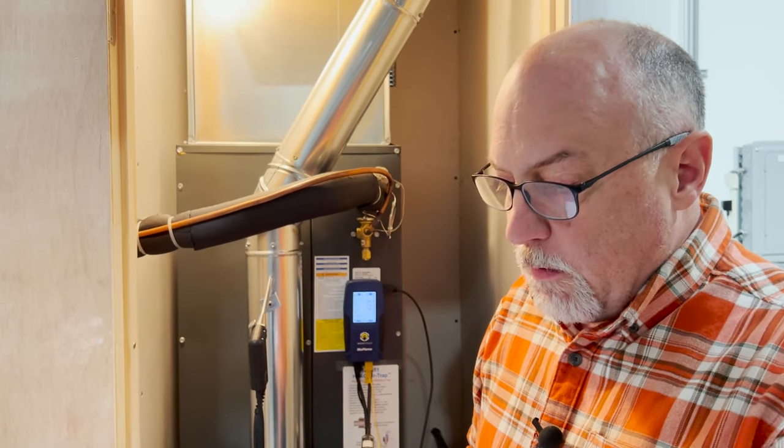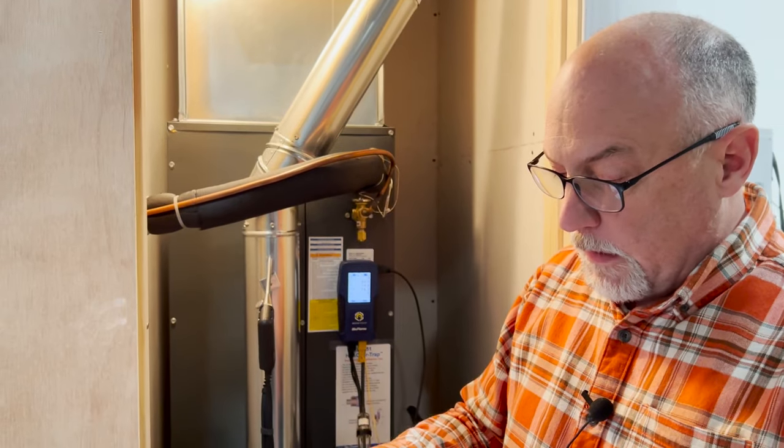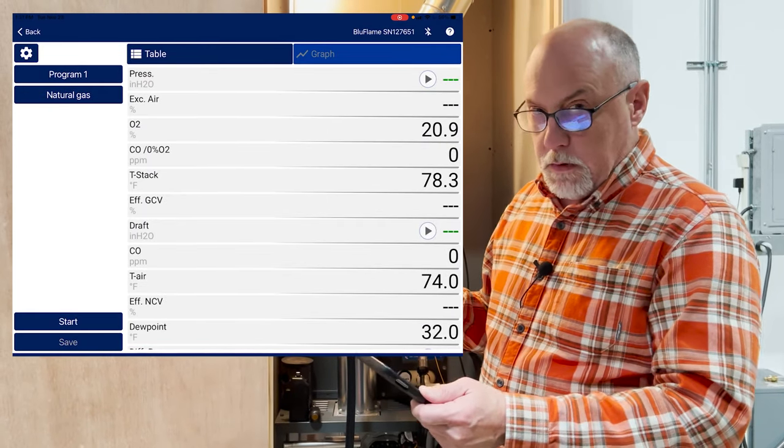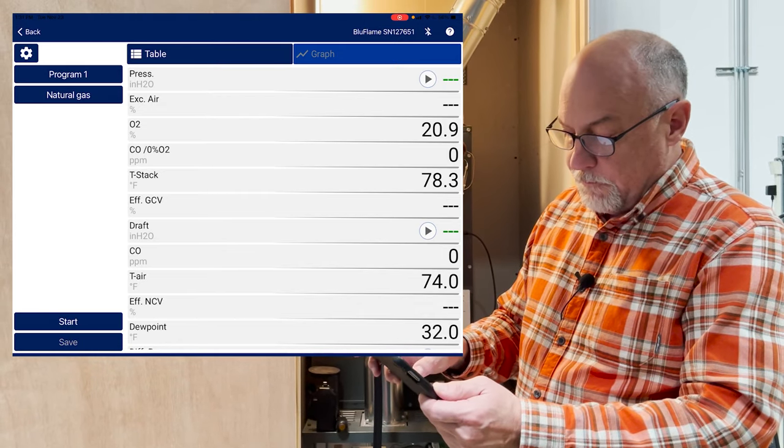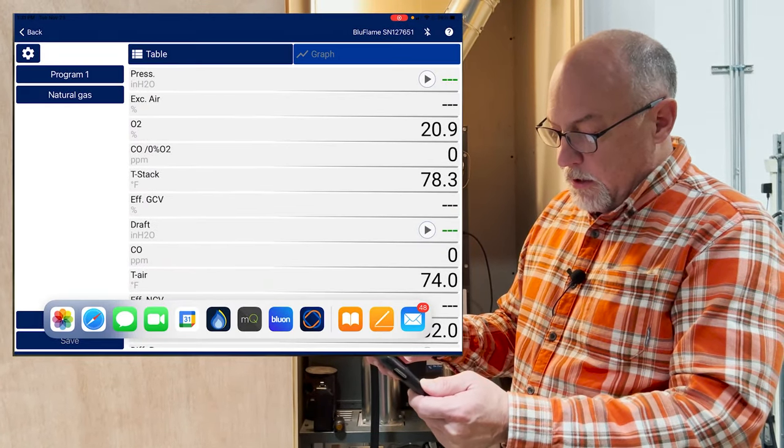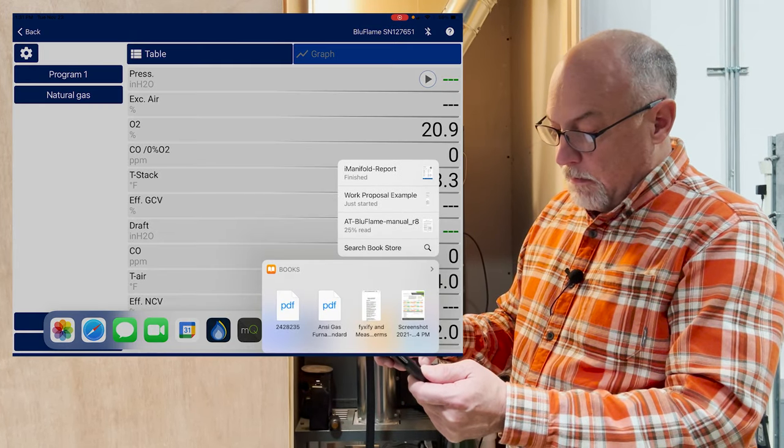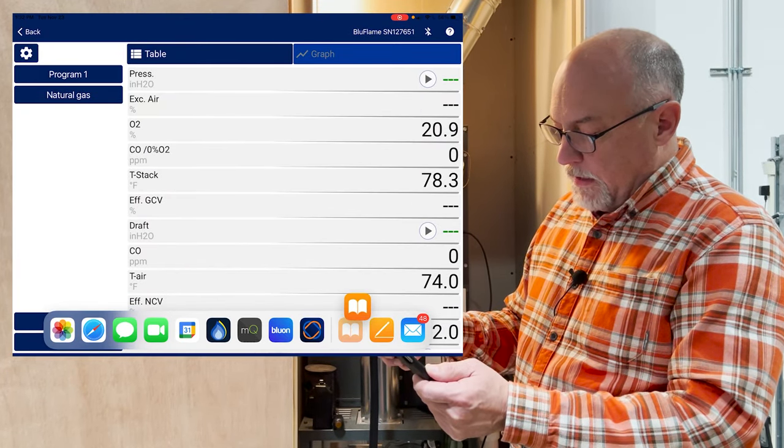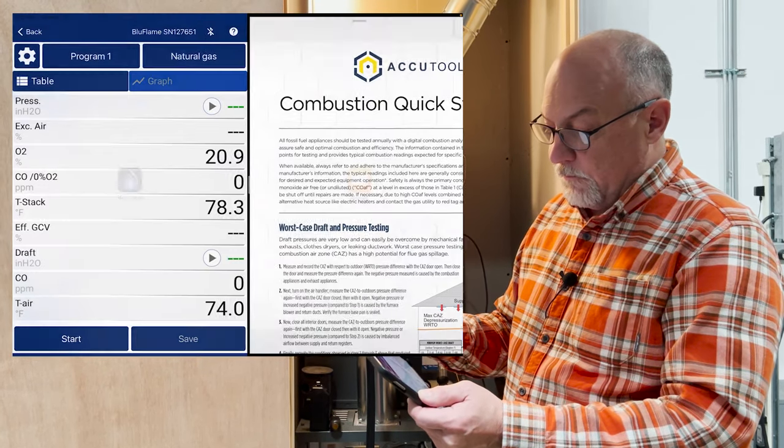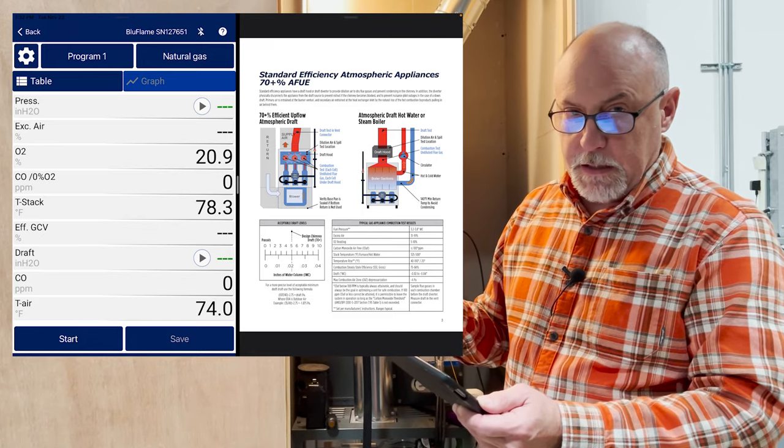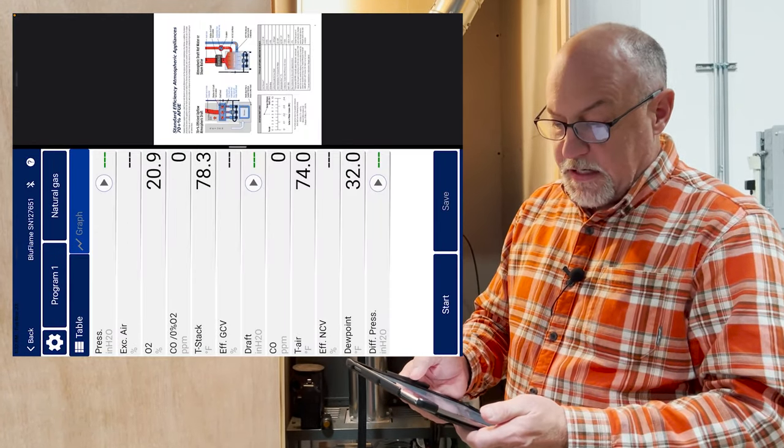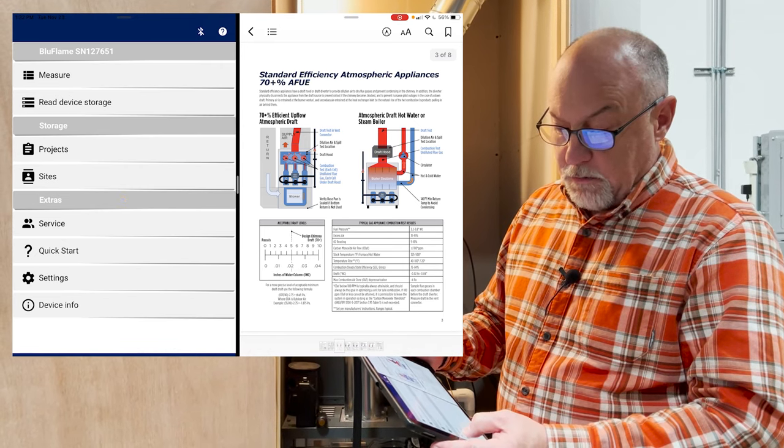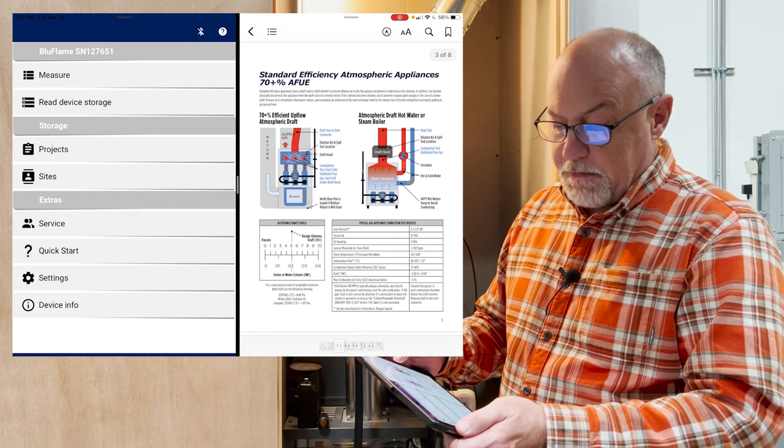And before we do that, normally what I do is if you turn your iPad sideways, I'm going to go ahead and start capturing this. So one of the things you can do if you have an iPad, you can turn it sideways, you can swipe up from the bottom. And if you swipe up from the bottom here, you'll see that you can pull up your pages app. And what I'm going to do here is I'm just going to pull it up. Pull it up and I'm going to sweep it over to the side here. So you pull it up, you wait till it flashes and move it over to the side. Now what that's going to do here, and I'm going to swap this down here, is it's going to bring up the combustion guide. So in my application, what I did is I stored that copy of that applications guide there. You can download it at accutools.com. Also, if you need it, you can tap on the quick start guide right in the Blue Flame app and pull it up. But I like having a separate copy of it sort of side by side.